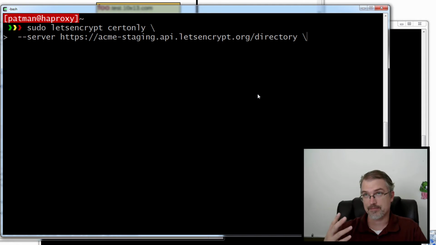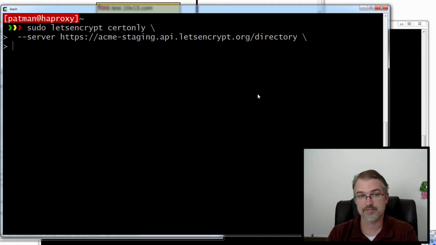It'll get you a certificate, but it's not a legitimate one. But you want to use this for testing purposes as you're trying to figure out, because you're limited to, I believe, 20 new SSL certificates per domain name per week. Now, once you have them, you can renew them all you want. But if you're doing tests at first like this, and you're not using the staging server, you can run out of those 20 really quickly.